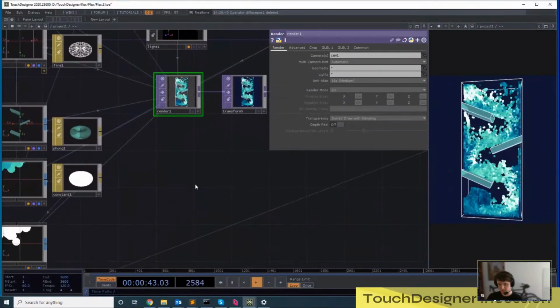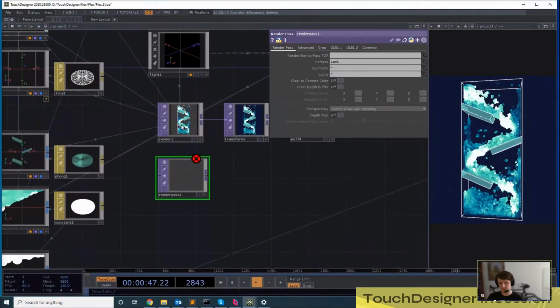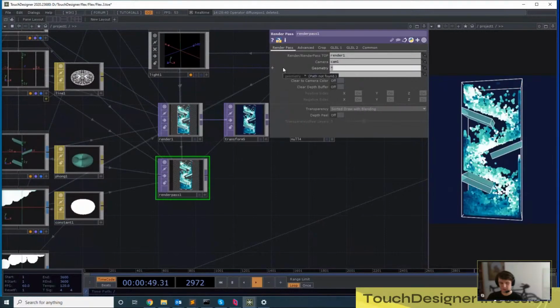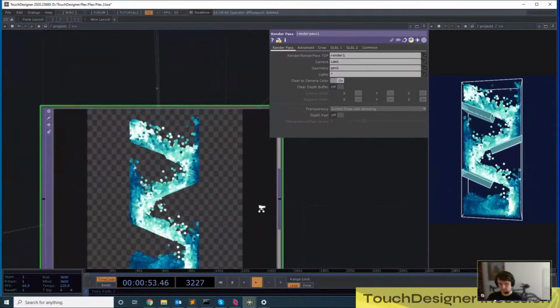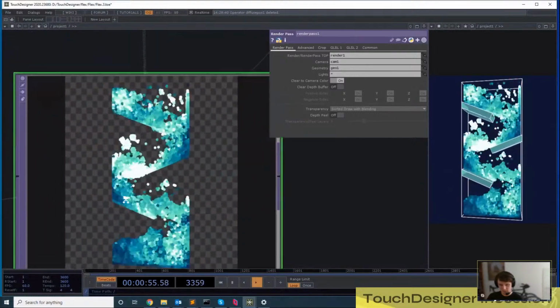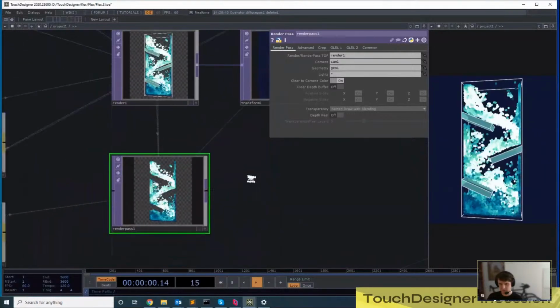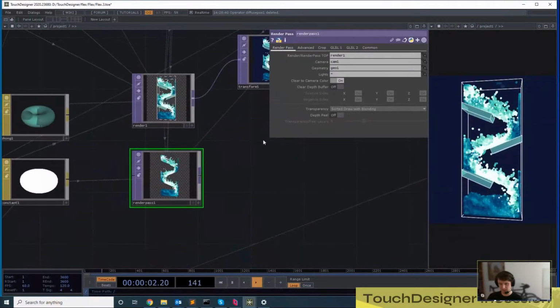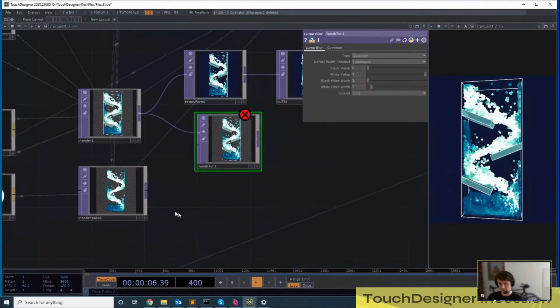So yeah, we can try something here. So we can go through use render pass here. Geometry, Geo1. So now we have just the liquid here, and maybe we could try, I don't know, Luma Blur or something.